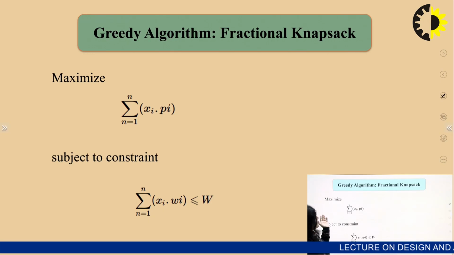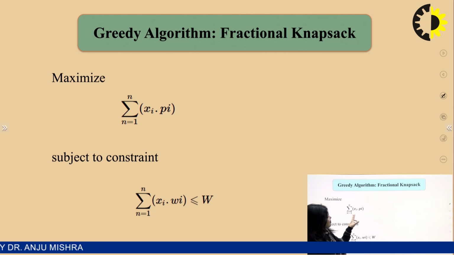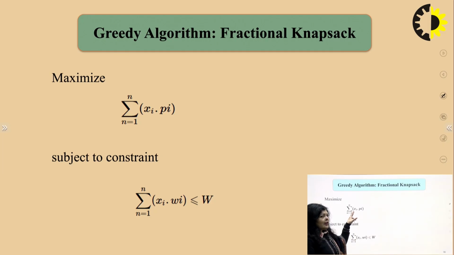Now we will see how we are going to proceed when devising a greedy algorithm step by step to solve the fractional knapsack problem. We have been given an objective function, and we need to maximize this objective function. Here you can see that I need to pick up the ith object in such a way that the profit value associated with the ith object is going to be included, and this I have to do within the capacity of the knapsack itself, which becomes the constraint.